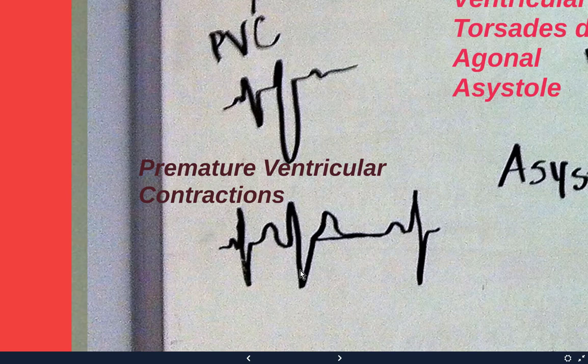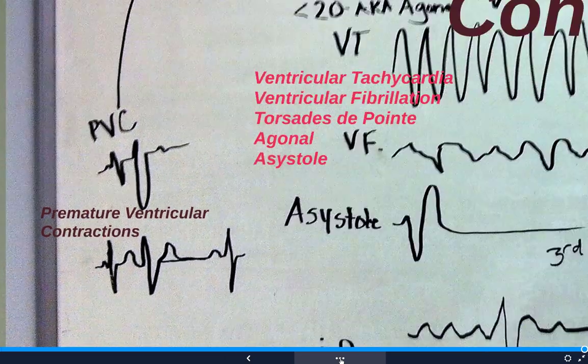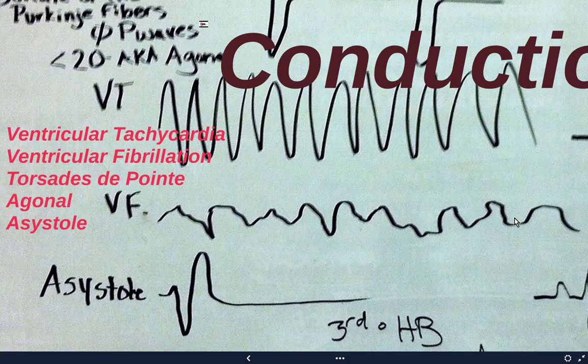So if you're having bigeminy, then your perfusion can drop quite a bit. You do not normally feel a pulse with these because the atrium and ventricles have not had the opportunity to completely fill because it came so early. If you have 2 of these in a row, that is called a couplet. If you have 3 of these in a row, that is called VTAC, ventricular tachycardia. So 3 or more is ventricular tachycardia, and that is not good because we've had 3 beats with very little perfusion occur. I say not enough perfusion to actually generate a pulse.